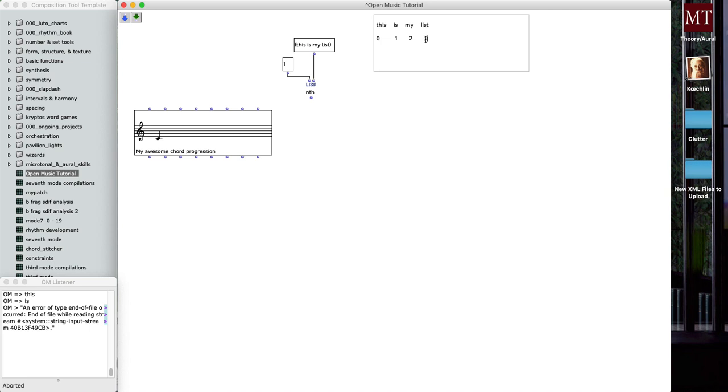The index of list is 3, and so on. And it's important to remember that OpenMusic will begin counting at 0. So the first object of your list will always have the index 0. And that's why we got that strange result when we typed in a 1. Now knowing what we know, we can expect when we type in a 0 that we'll get this back. And sure enough, we do. So that's just one thing to be aware of with lists. The index will always begin counting at 0 rather than 1.